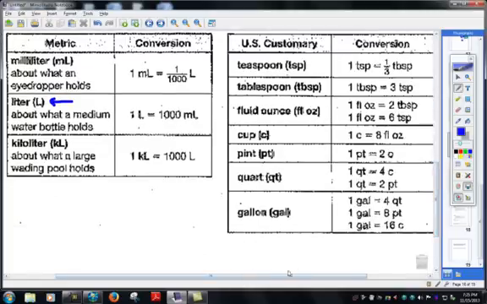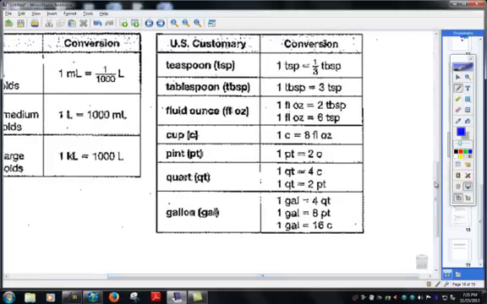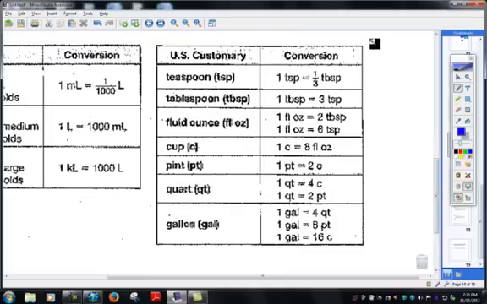Over here, this is a lot of stuff. Your parents will use a lot of these things for cooking and whatnot. It's a good thing to know. I know my wife has one of these things stuck to one of the cabinets. She always uses it whenever she's cooking. I'm sure your parents do as well.